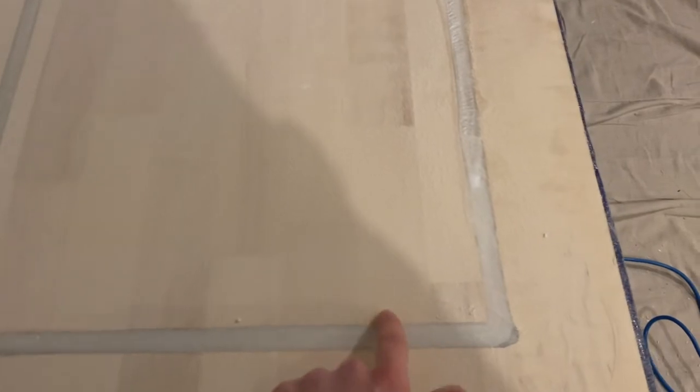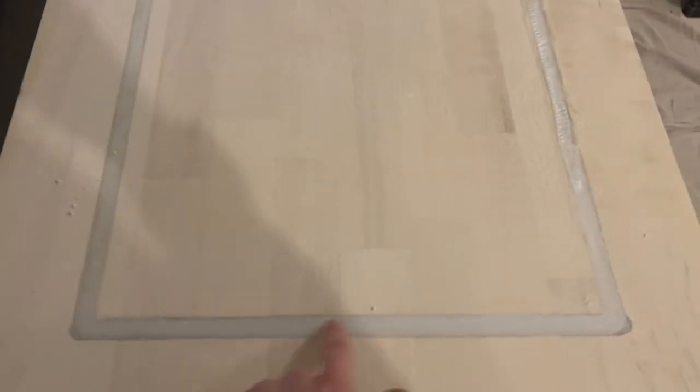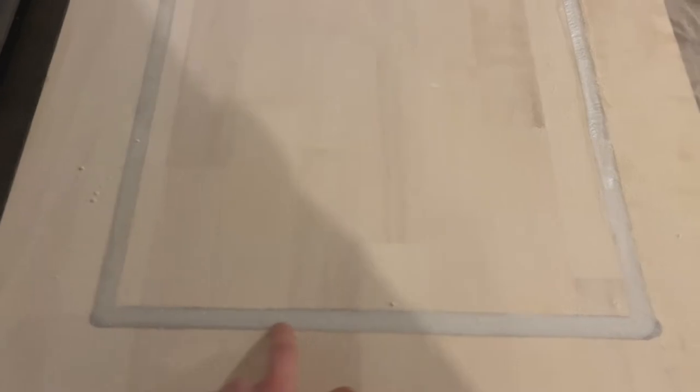So the middle part is a little bit higher. It's very hard to tell because it's pretty flat when I run my finger over it, but that's a real good way to know that you're flush. Be patient. It takes a lot of time to knock all that off, knock it down to be flush. So just spend a few minutes on each section going back and forth in maybe 5 to 6 inch lines, and you'll eventually knock it all down.